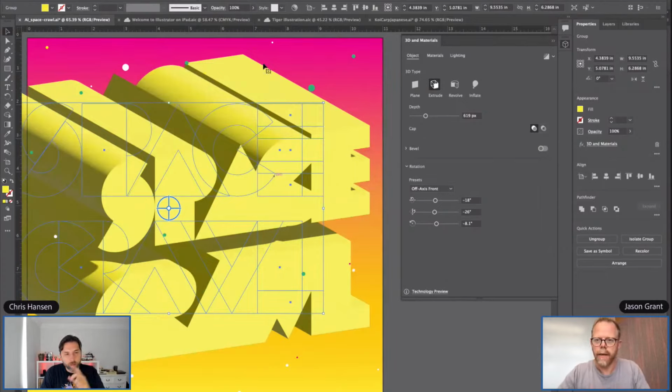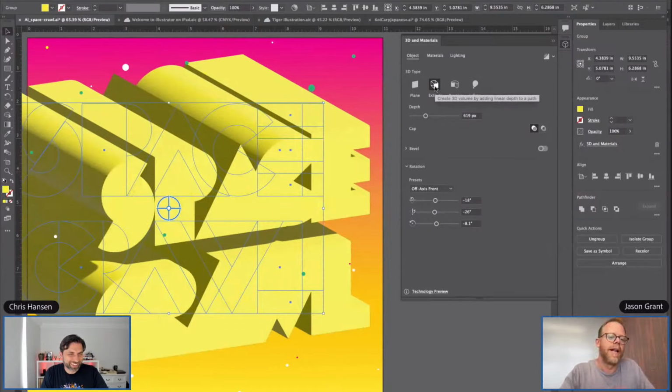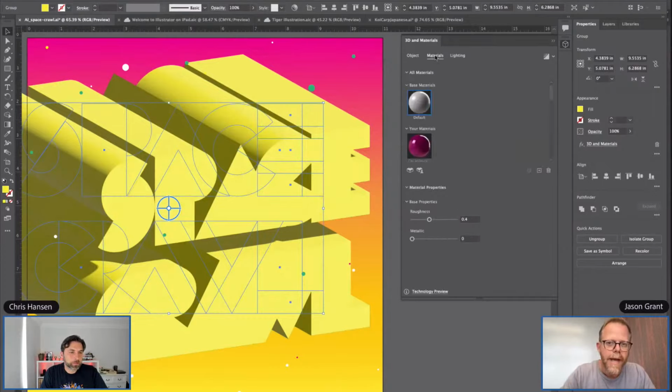Yeah, 100%. I'll quickly show you inflate, just so you can see what that's going to look like. Look at that, nice and puffy and fluffy, but really good. So that's the extrude aspect. So again, have a play with that. I'm going to also show you now materials. So now we've got materials that are available as well.